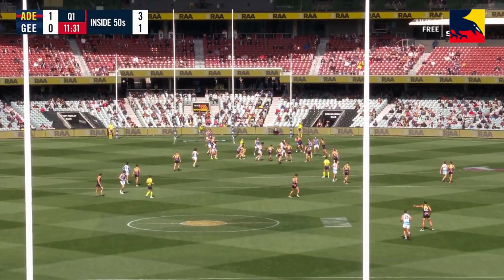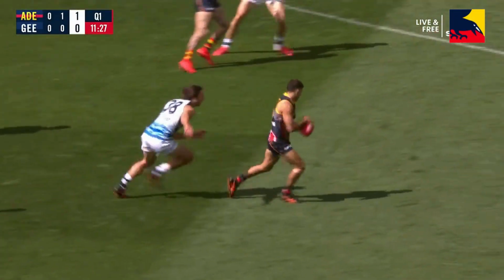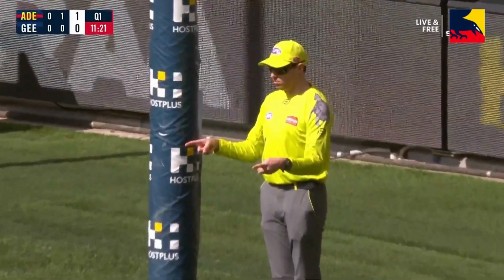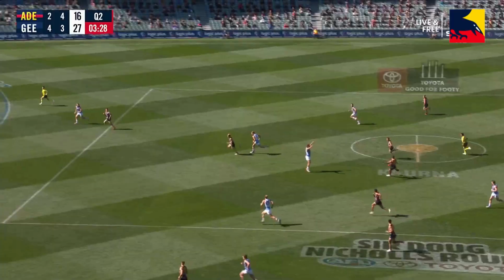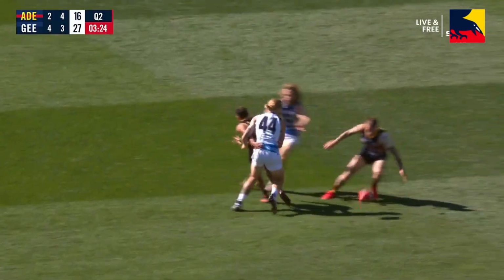Forwards, if there to be any chance of scoring on a secondary opportunity. Walker came flying through, good enough to get a handball out. Stengel, yes! End on end, the first goal is Adelaide's. Out and away, back through the middle, delivered perfectly for Tex Walker. Crowd give it a roar of approval. He thumps it deep to get dangerous again.